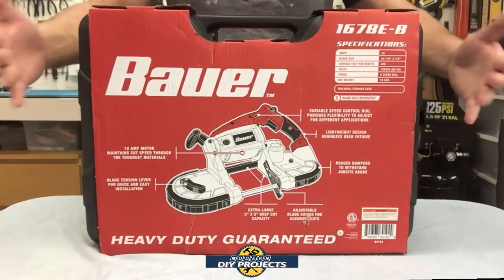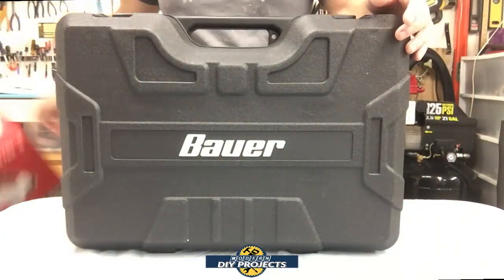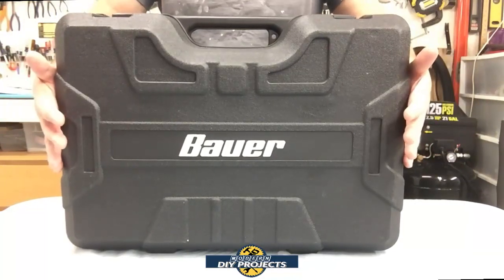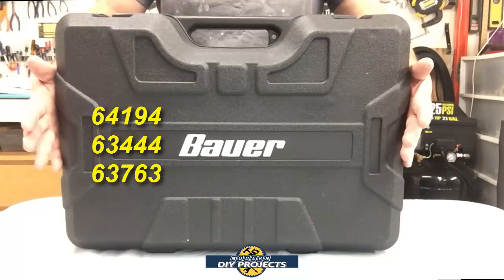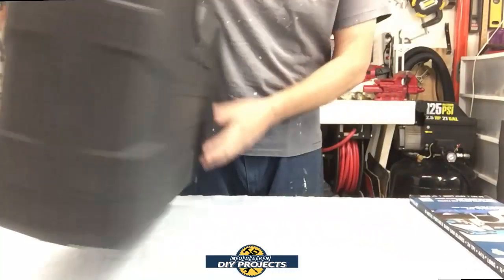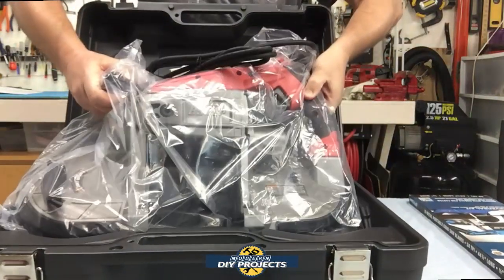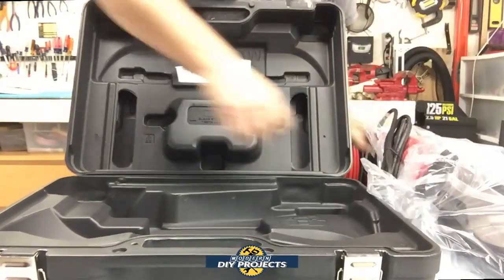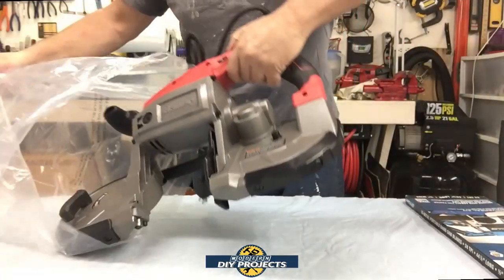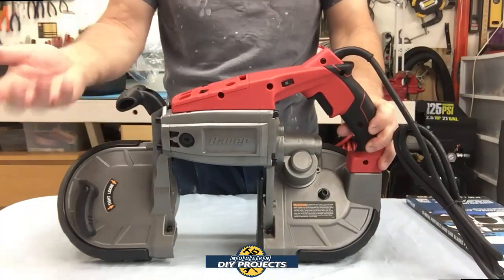All right, so let's see what we have here. Let me get this guy out of this covering, which is rather difficult to undo, and I'll be right back. Okay, so when you take out that cardboard covering, this is what you get. You get the case with the bandsaw in it. Now, this is the Bauer bandsaw from Harbor Freight. And if you want to look at this item online, you're looking at item number 64194, 63444, or 63763. So let's open this up and see what we get. And this is what you get, the bandsaw, and nothing more, just the case. Let me pull this out. And this is what you get, the bandsaw and the storage case, which I just showed you.